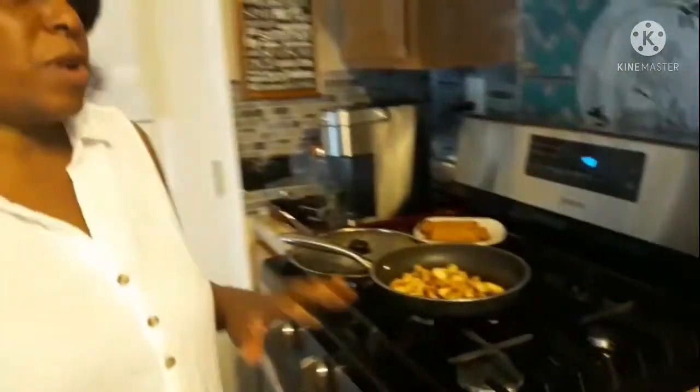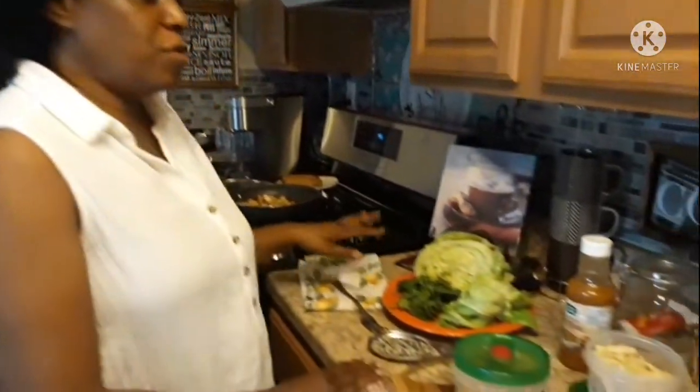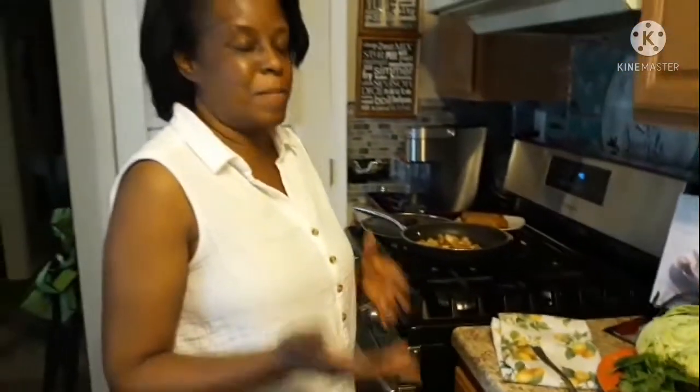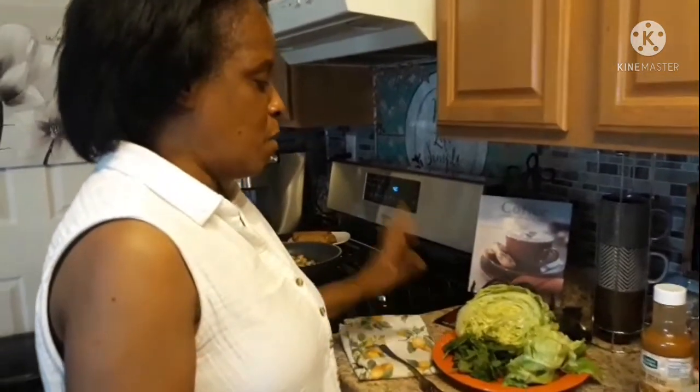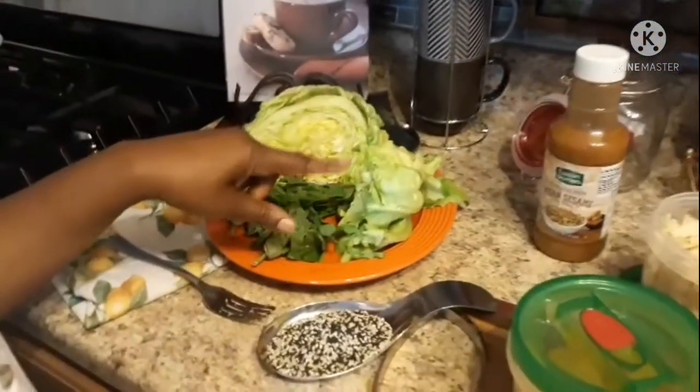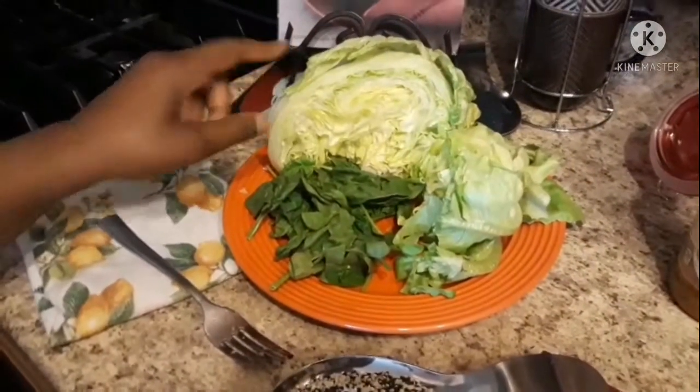We're going to put that to the side. Now I wanted to tell you about the lettuce. I didn't use bagged lettuce. When I was growing up, we never had bagged salad. My mom prepared a lot of things from the farm — she would go to different farms and either pick the fruits herself or buy them in little containers right on the farm. I'm using two different types of lettuce: the butter lettuce and the iceberg lettuce, and the baby spinach.